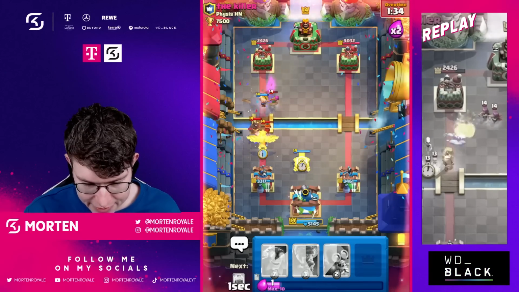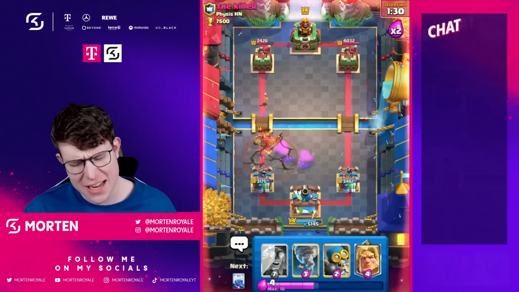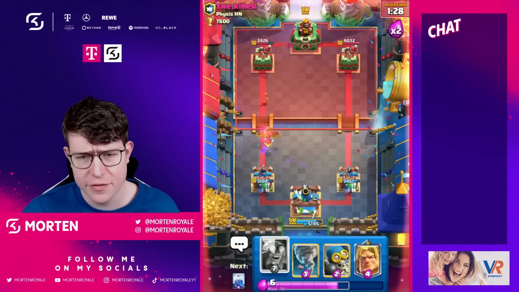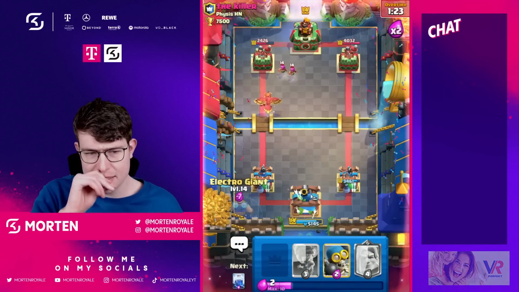I'm just gonna go for a Cannon here. I don't really... Okay, he's gonna EQ that. That EQ was just for damage. There's no chance for his Hog to break through. So I don't really know if that was a smart decision. I might just go in for another Electro Giant here in the back.